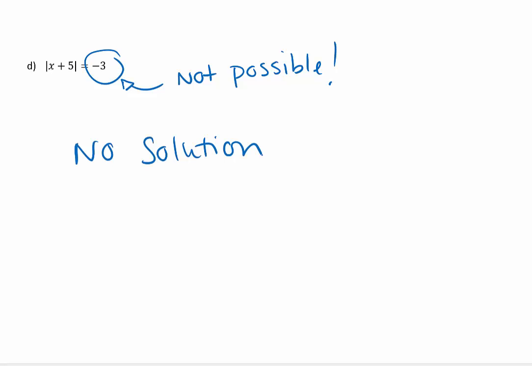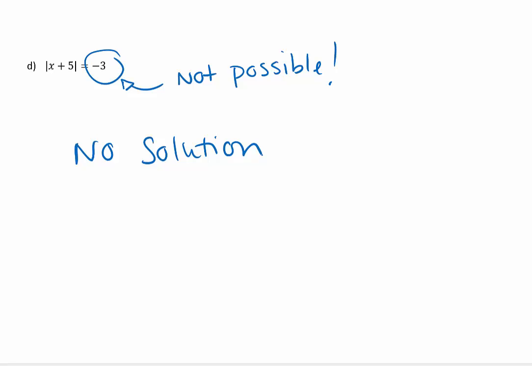All right, let's look at one more example. The absolute value of x plus 5 equals negative 3. Before we do the exact same thing, let's actually think about this equation for a moment. This problem is a little different from the previous ones because our absolute value equals a negative number. And that's actually not possible. Absolute value is a distance, so it's always positive. So anytime you have absolute value equal a negative number, there's actually no work to do. You just have to recognize that that's not possible. And your answer is that this equation has no solution.